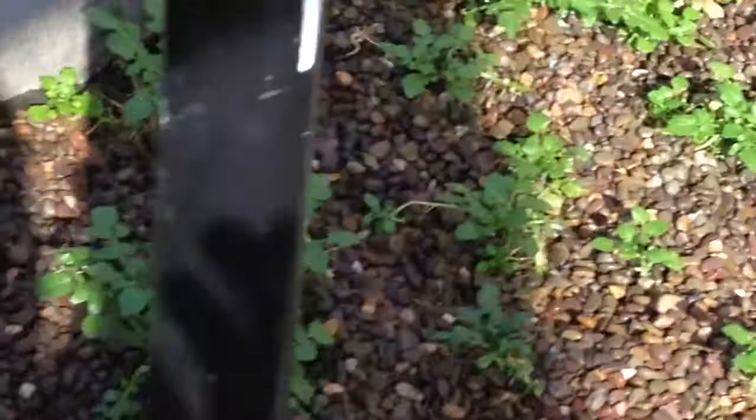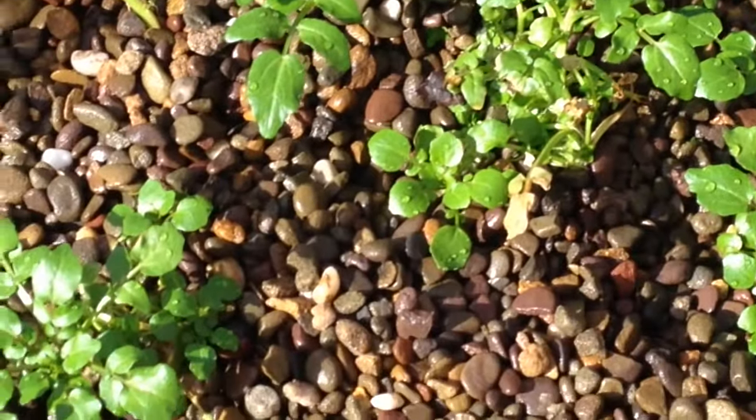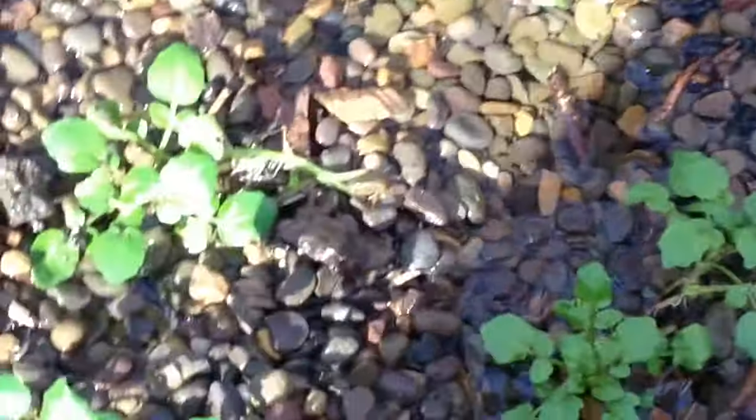Also I just want to show you over here what we think is watercress. Yes, this is what we think is watercress, and I love to live on the edge. I love to be daring, and I have already tried it, and we got it from a creek, or rather a little stream. I got pond liner in there, lined with gravel and water, and this stuff is growing in the water. And see, watercress is another superfood, guys. I mean, we got so much superfood going.